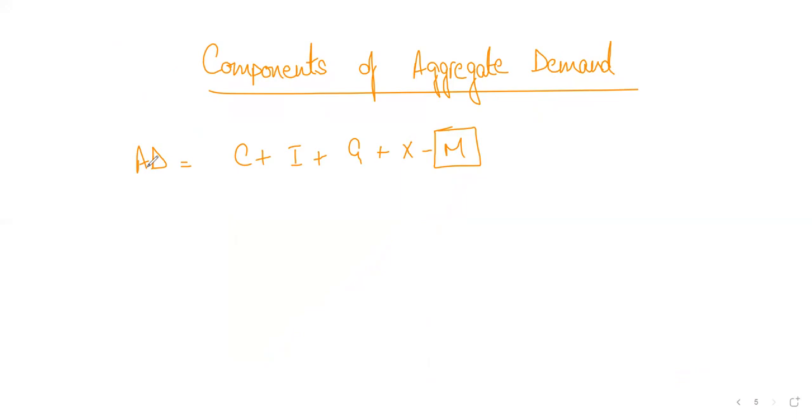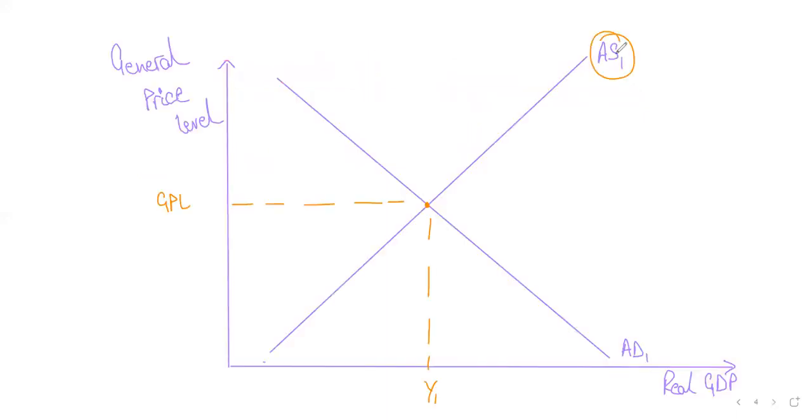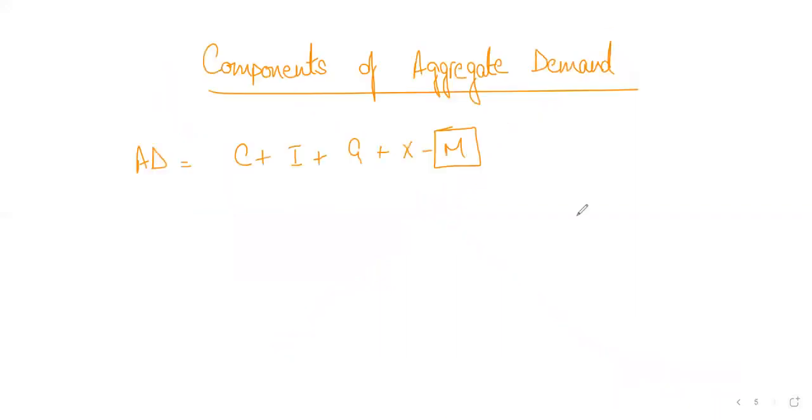Because if we want to see how much will be the total production, then we need to see how much people are demanding for local goods, not foreign goods. Is it making sense, students? And how much is available? So how much is the demand for your economy's goods, and how much is the production of goods and services in your country? Wherever those two intersect is the total output in the country. That is where the GDP of a country would be. Easy, good on this, right? That's why we subtract imports. We good? Can we move on?